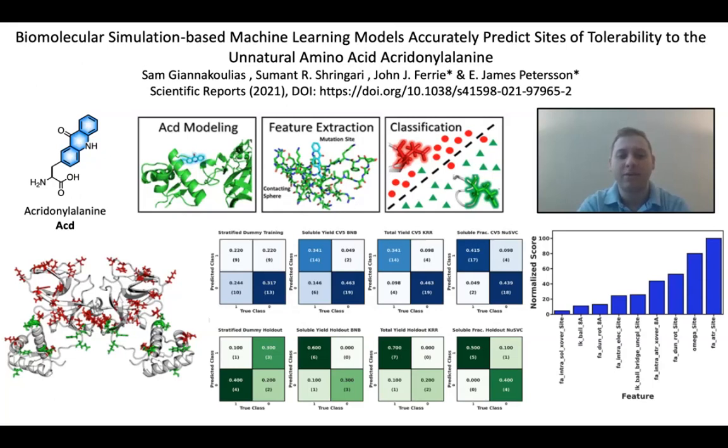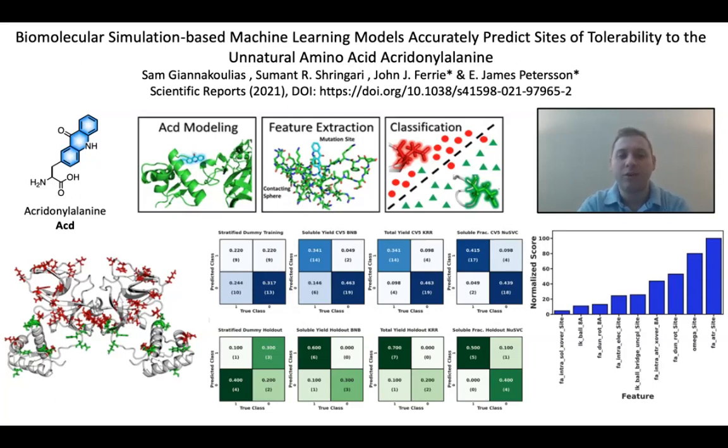Up here, you have positions where in reality the position is negative, but the model predicted it as positive. So these are your false positives. And in the bottom left-hand corner, you have where the position was active, but the model predicted it as inactive. And so these are your false negatives. You'd like to minimize the percentages here. And so when we look at a dummy classifier, we can see that basically everything is equally distributed. And this is what you would expect for a model that's not providing any actual information.